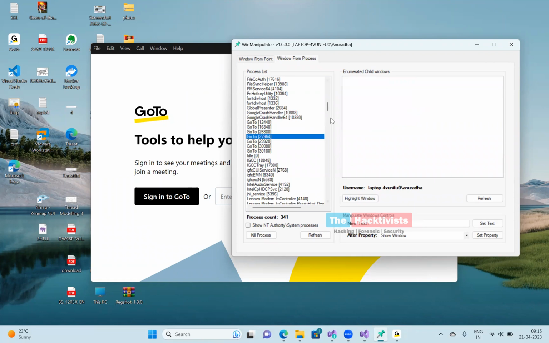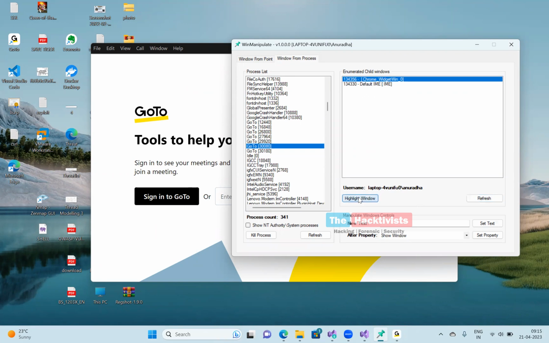Now this process has multiple instances. Many times the application will have only one instance. Likewise, you can go to the next one. You can go to highlight and check, or you can go to this first one. The process was that one only, but in the child window, the first one. So you can go to the last second process. Can you go to the last second? Yeah, there you can highlight in Chrome itself.